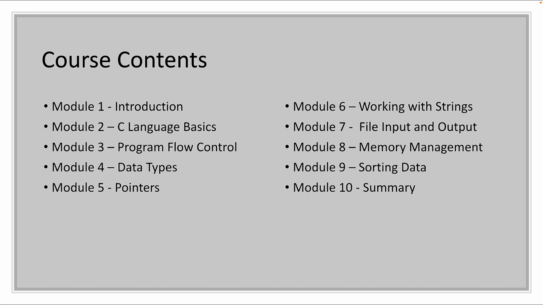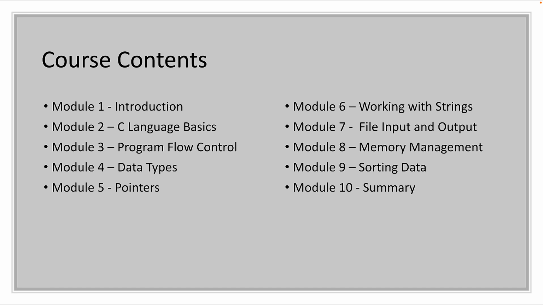Our course contents, we're going to start off, there's going to be 10 modules for the initial version of this course. Module 1 is the introduction. We'll frame all the material for the course and everything you need. In Module 2, we'll look at C language basics, how to write your first program, and I assume in this course that you're starting from zero to hero and that you don't have any programming experience whatsoever. So in Module 2, we'll look at how to get you started.